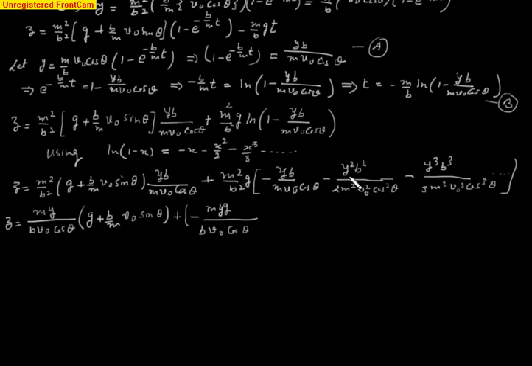Now in the second term m square will cancel, b square will cancel, so this bracket is closed, plus we get again a minus term, that is b cancels, so I am left with y square, this g will be multiplied inside, divided by, m square will cancel, we get 2 v naught square cos square theta. So this is our next term.